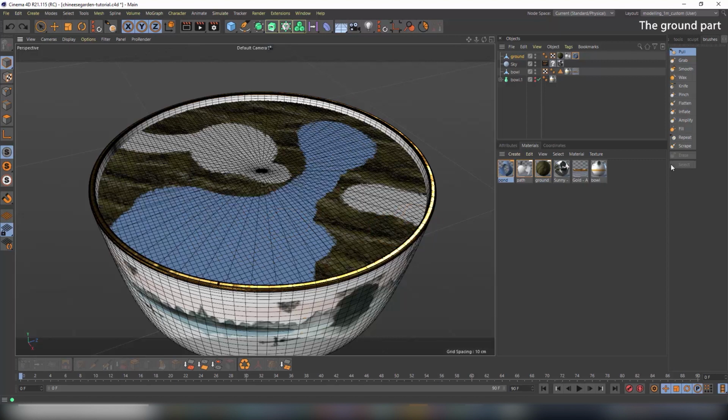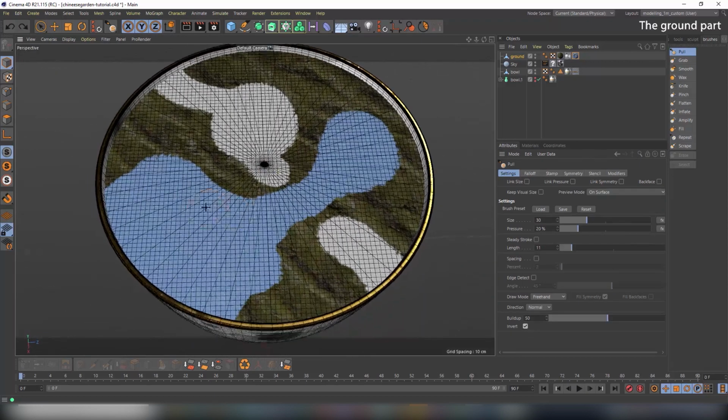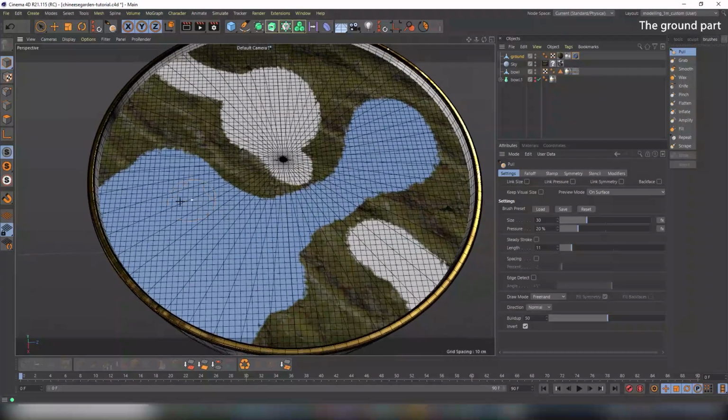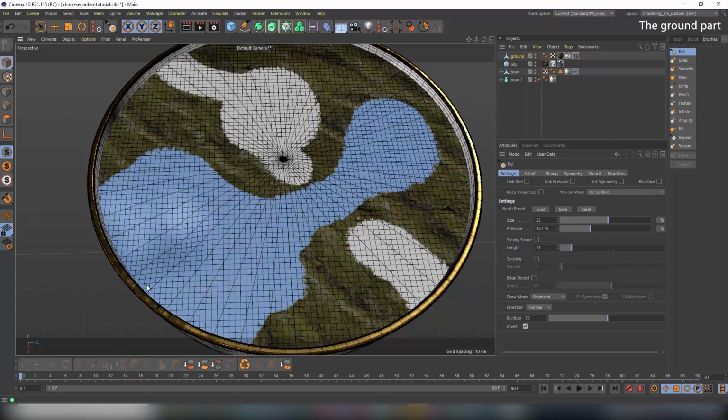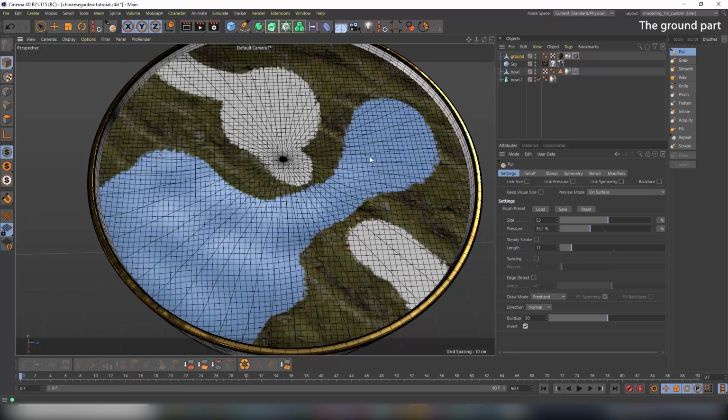So let's go back, and if I select the pull and attributes, here is invert. So let's invert it. And maybe adjust the size a bit and pressure. Yeah. So now it goes down, and let's draw.